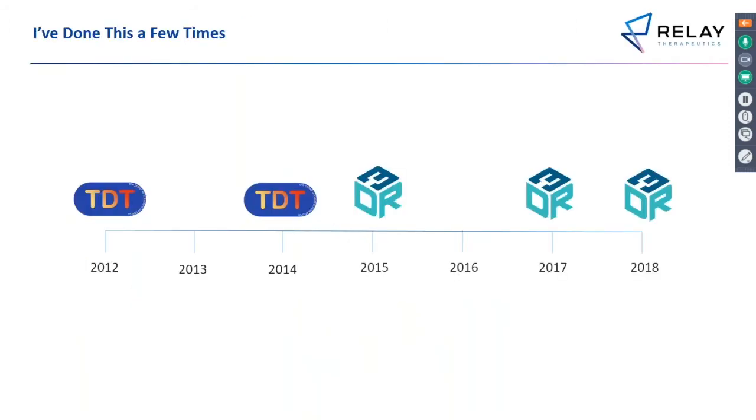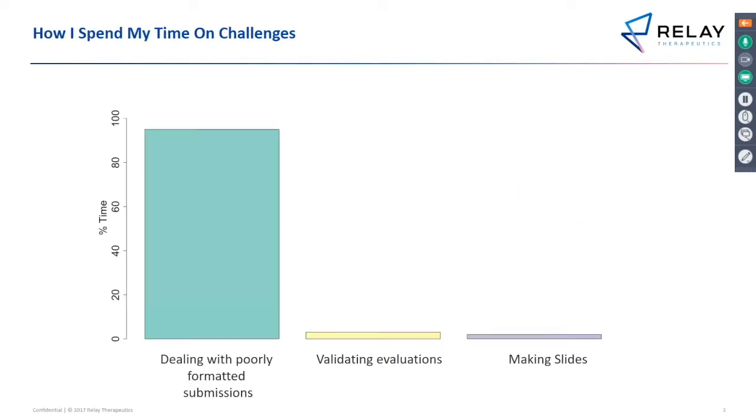Anyhow, I've done 5 of these now. I did 3 D3R challenges, and I did the first 2 ACS TDT, which was a similar thing originally spearheaded by Hanneke Janssen at Novartis. These are spaced out just enough that I forget how much work this is, so when Romy and Mike ask me if I want to do it again, I'm like, oh yeah, sure, no problem. And they're also spaced out enough that I forget everything I did before, and I have to reinvent the whole thing. So I've been the external evaluator.